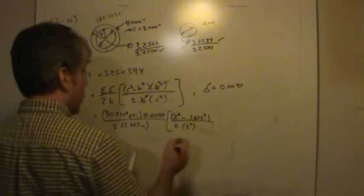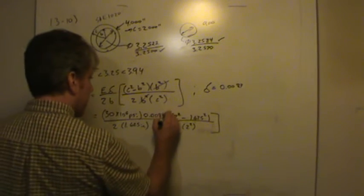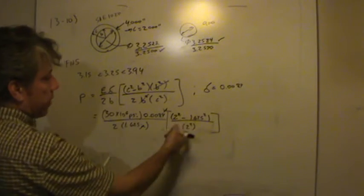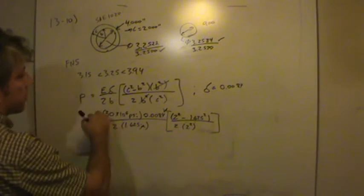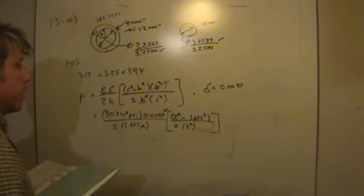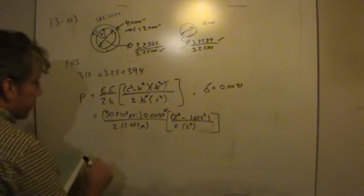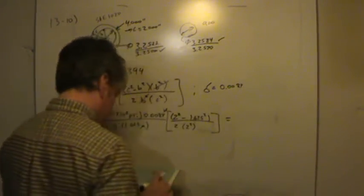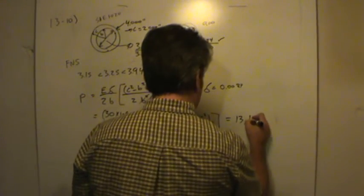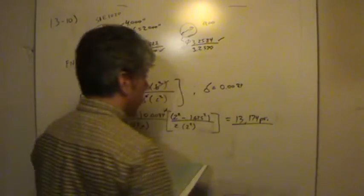When I took these numbers and plugged them into my calculator, notice that I forgot units here. This is inches. Notice the inches there cancel, and I haven't written any units here. The reason is because all of these units cancel. We have a term that will be inches squared and a term here, inches squared. And so this second term in the square brackets is dimensionless. So all we'll be left with is PSI. In fact, that pressure comes out to 13,174 PSI. So there's the pressure, but we weren't asked for the pressure.